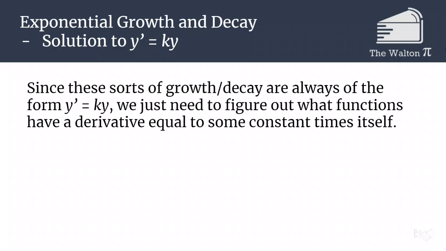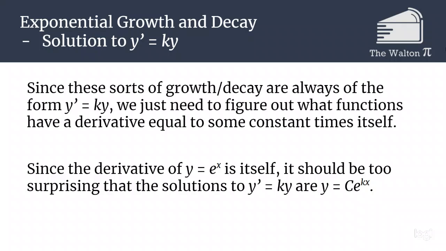These sorts of growth and decay problems are always going to be of the form y prime equals a constant times y. We just need to figure out what functions have a derivative equal to some constant times itself. This is a very simple form of a differential equation, which is a common class that you can take, especially if you're going into engineering or something. If you're interested in that, look into differential equations.